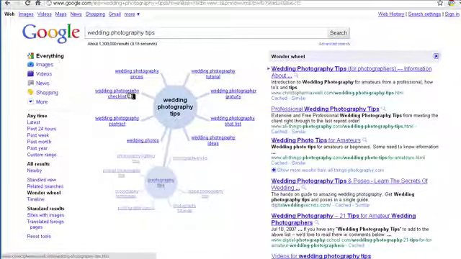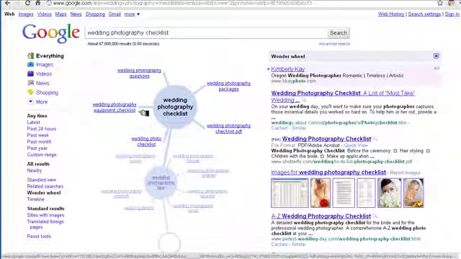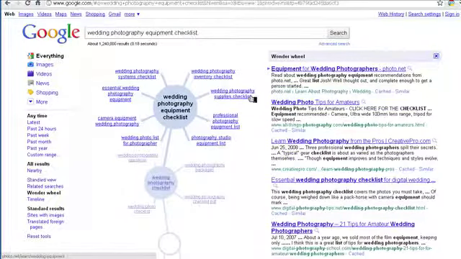Wedding photography checklist. Now you're getting deeper than just your niche. The deeper you go here, the more you're getting into the area of a post topic, not a topic for a site or a domain or a blog. Wedding photography questions, checklist, equipment checklist. So you can just go and go and go, and you can even go down here: photography supplies, inventory, systems, lots of things that you won't have thought of.